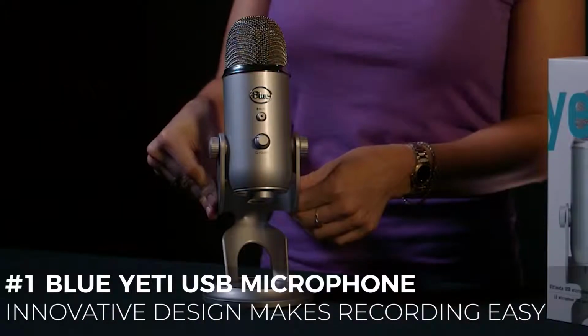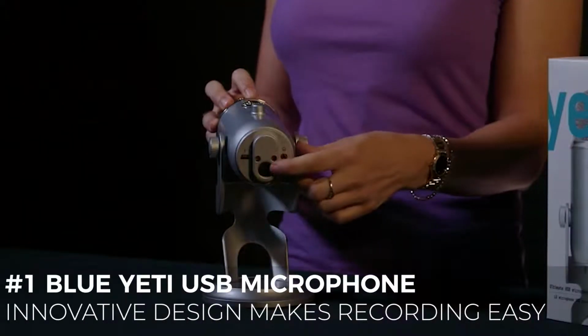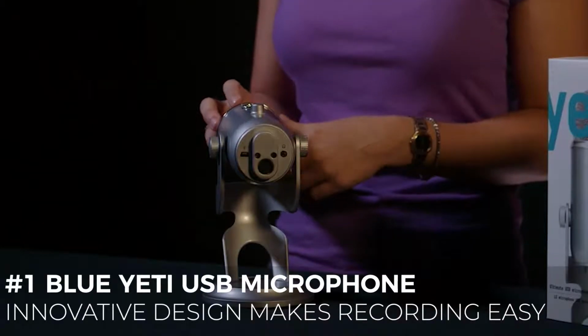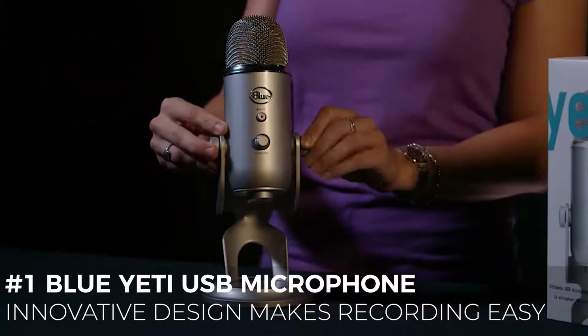Yeti comes with this desktop stand, but also has a standard thread for connecting to a traditional mic stand, or the Radius, which is Yeti's custom shock mount sold separately.